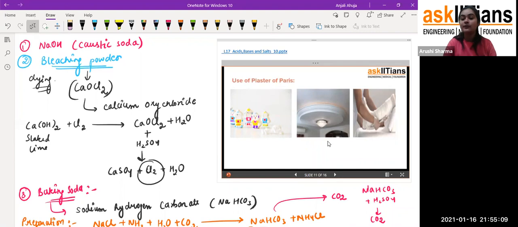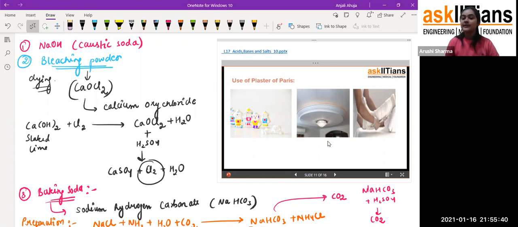And even when we want to make smooth surfaces, for example, our house needs repair. That means the paint of the house is very dull, and from many places the paint has been removed and the cement is coming out, due to which the walls get rough. So to make that surface smooth, we draw strips of POP. That's how we get these smooth surfaces. So these are the uses of POP, students.